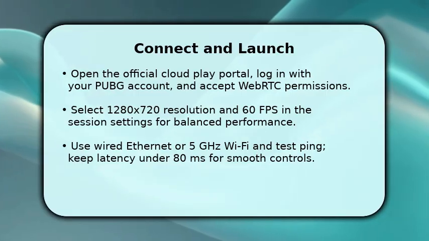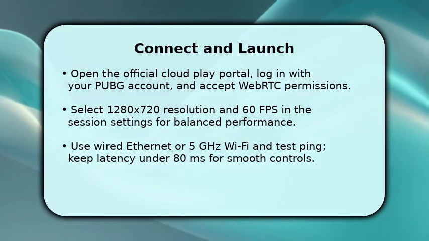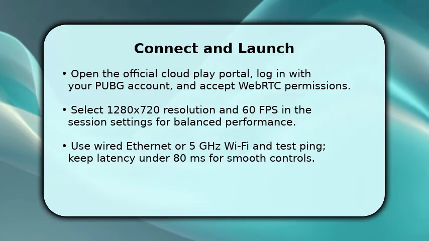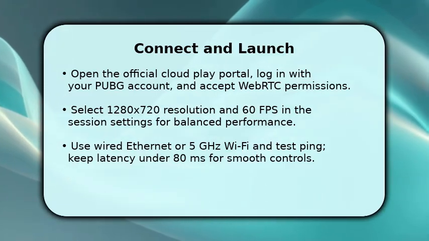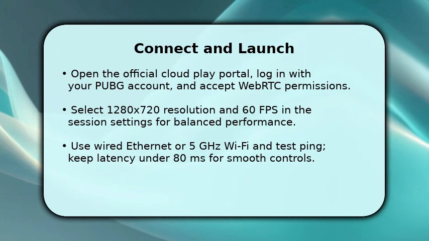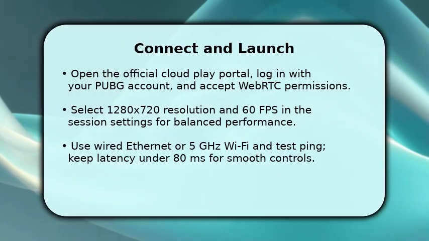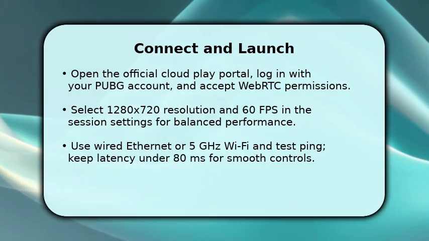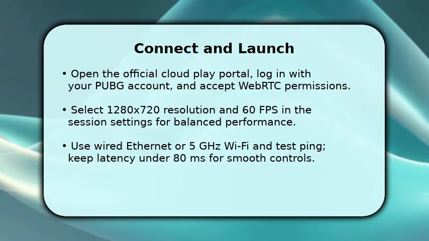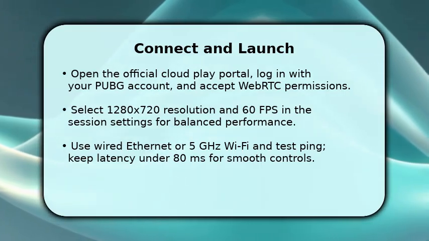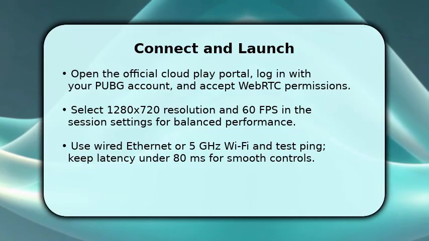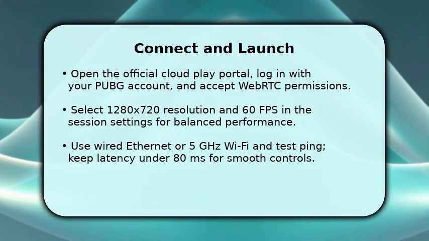1280x720 resolution and 60 FPS in the session settings for balanced performance, or choose 720p at 30 FPS to reduce bandwidth. Use wired Ethernet or 5 GHz Wi-Fi and test ping. Keep latency under 80 ms for smooth controls. Choose keyboard and mouse mapping presets or import your saved bindings to match mobile layouts.